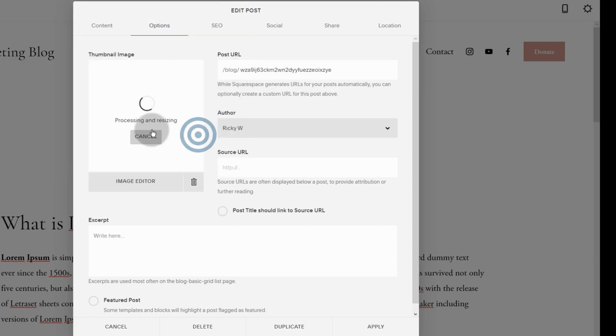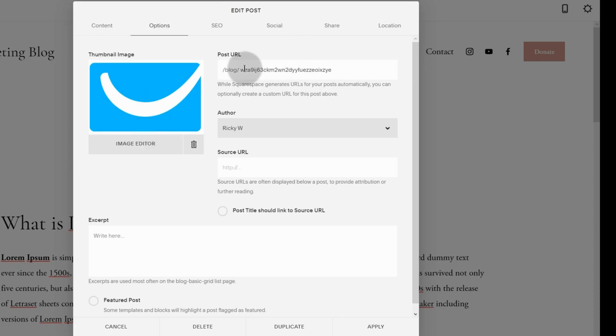I can choose that. And you can see the URL for this is pretty weird because we haven't saved it, but once we save it, it's going to pull the title as we did in the last video. You saw that you can set the title to be the URL for this. So you can just use a short URL here. It's very advisable to use short URLs for your posts. So here I can just do something like marketing. So here you can change the URL, and this is very important to Google. So make sure you use something that is short and also explains what the page is about.